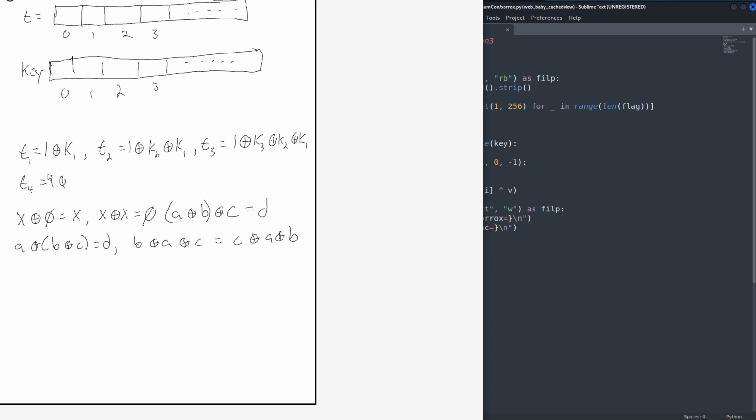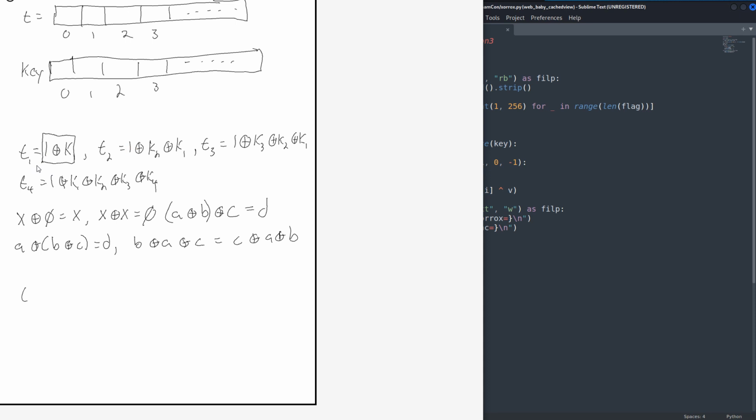So T4 is 1 XOR K1 XOR K2 XOR K3 XOR K4. If you look, this is basically a kind of recursive setup, right? So T1 was K1 XORed with 1. Well, look what's happening in T2, right?